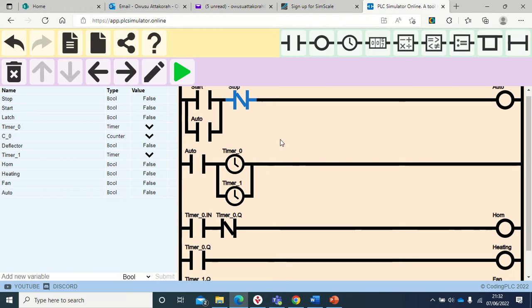With the time on delay, what happens is that if you give the instruction, the signal doesn't take place immediately that the instruction is given. It delays the instruction.